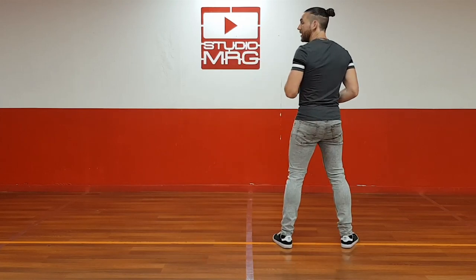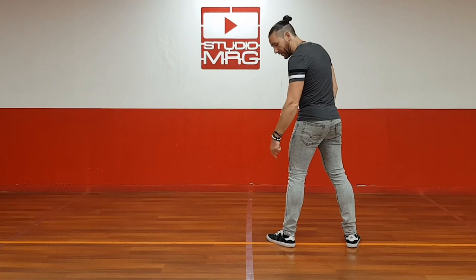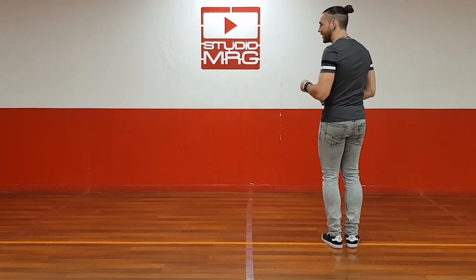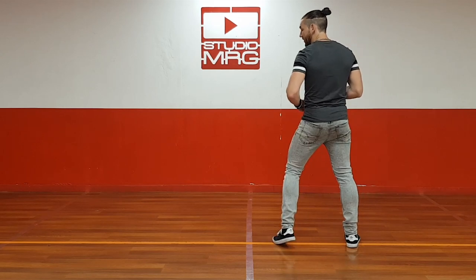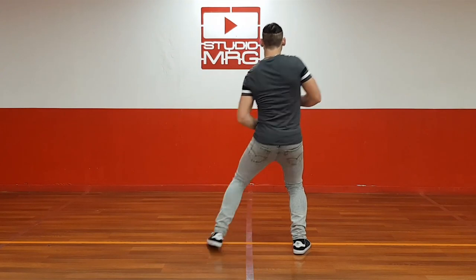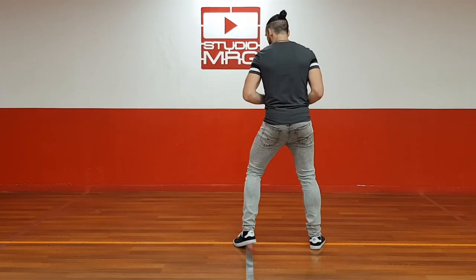1, tap, 3, tap, tap. Here, we finish on the right foot. With the left, we'll just connect like a marca. It will be a touch step on the side, and then touch on the left, okay? So, from the top, and 1, 2, 3, 4, and 5.